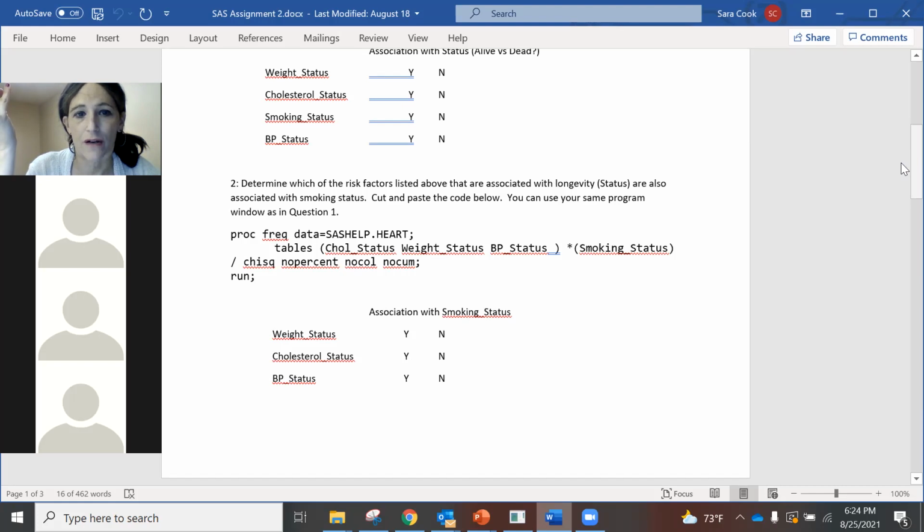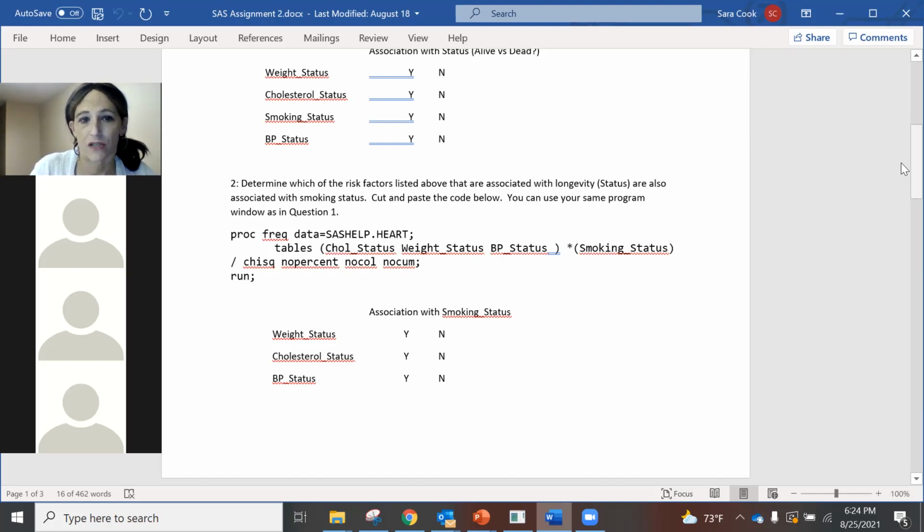I want to know, well, okay, are these other variables, weight status, cholesterol status, blood pressure status, that we know are associated with the outcome, are they also associated with smoking? Okay, that's going to tell me if it's a potential confounder, because unless it is both associated with the outcome and the exposure of interest, in this case smoking, it's not going to be a confounder. Okay, so they have to be associated with each other and with the outcome. So that's step by step why I'm taking you through this.